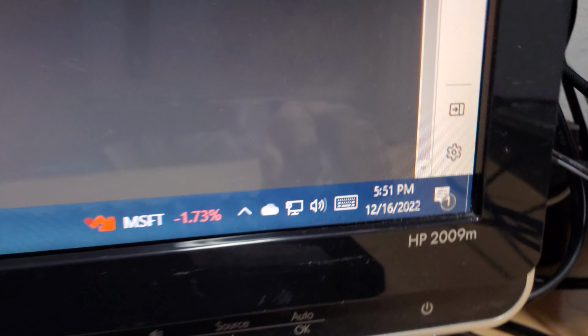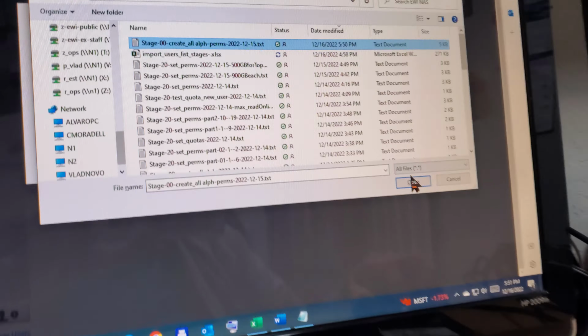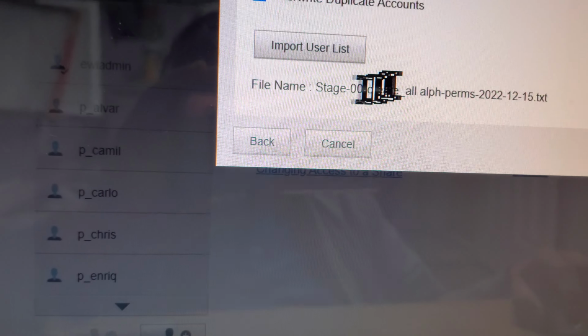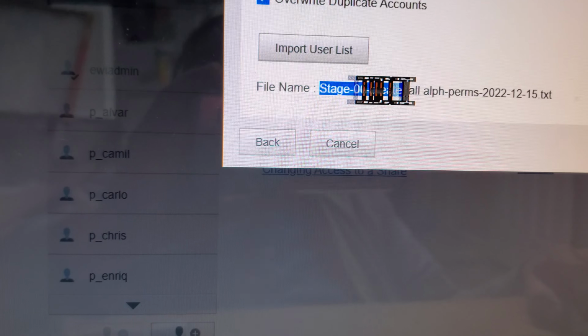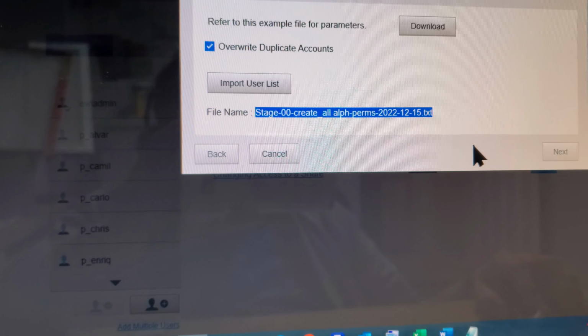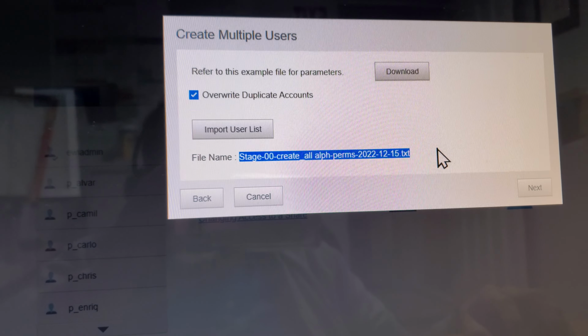Yeah, and it's already 5:51. So that's the one, the most recent. I select it and open it, and there it's set. That's the file that's ready to be imported.